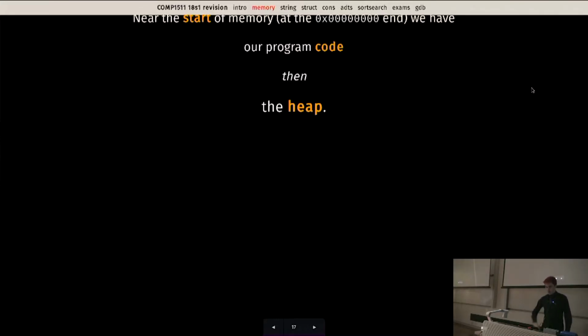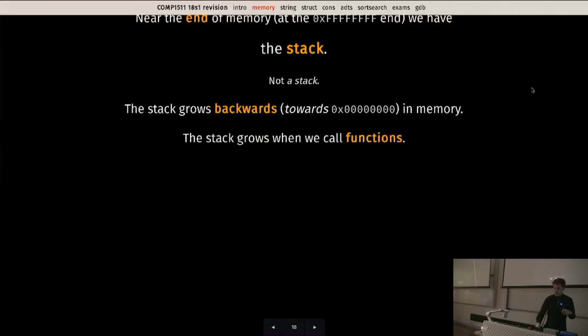So, up near the start, up near that 0x00, if we go down a bit, we're going to find our code. Code lives up this end of memory, and then after that, we have some extra stuff followed by the heap. We'll get into the heap a bit later. But the important stuff for now is the stack, and if we keep going all the way down to the other end of memory, we find this thing called the stack. Note that is different to a stack, which is a data structure. They work kind of similarly, but the stack is more important. And the stack sort of grows backwards, back towards us.